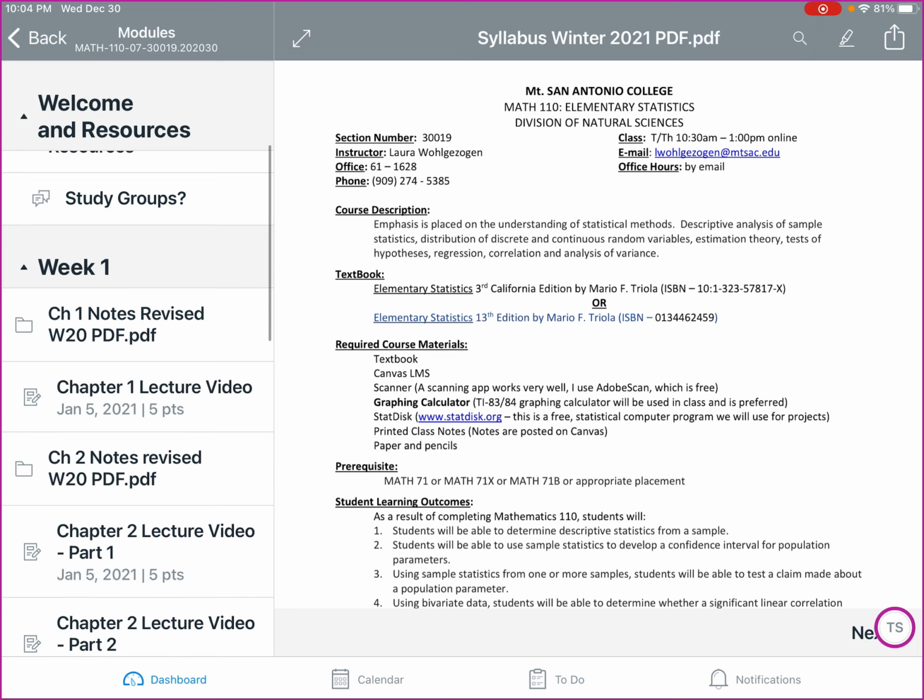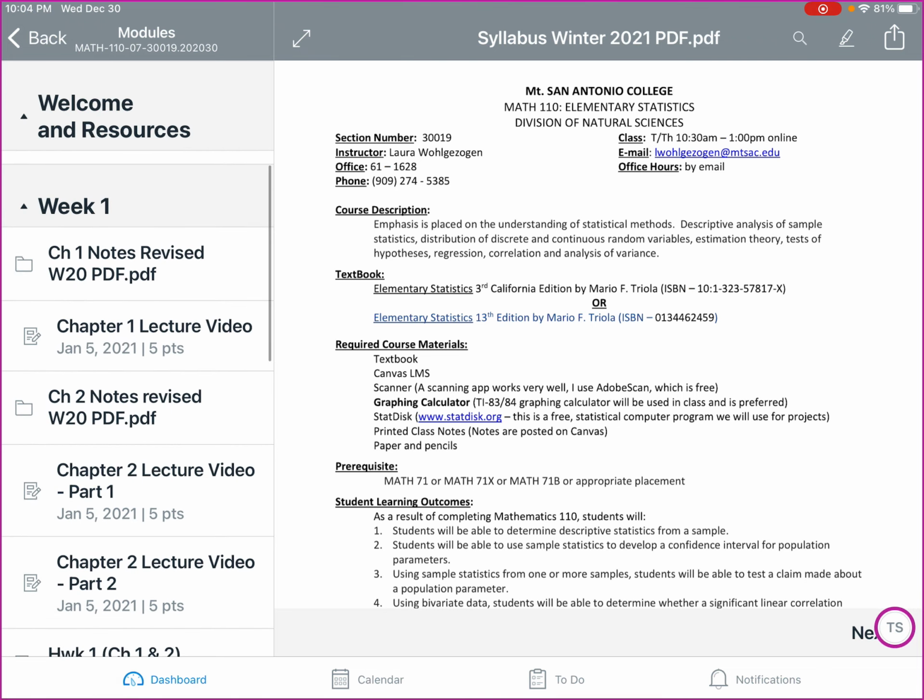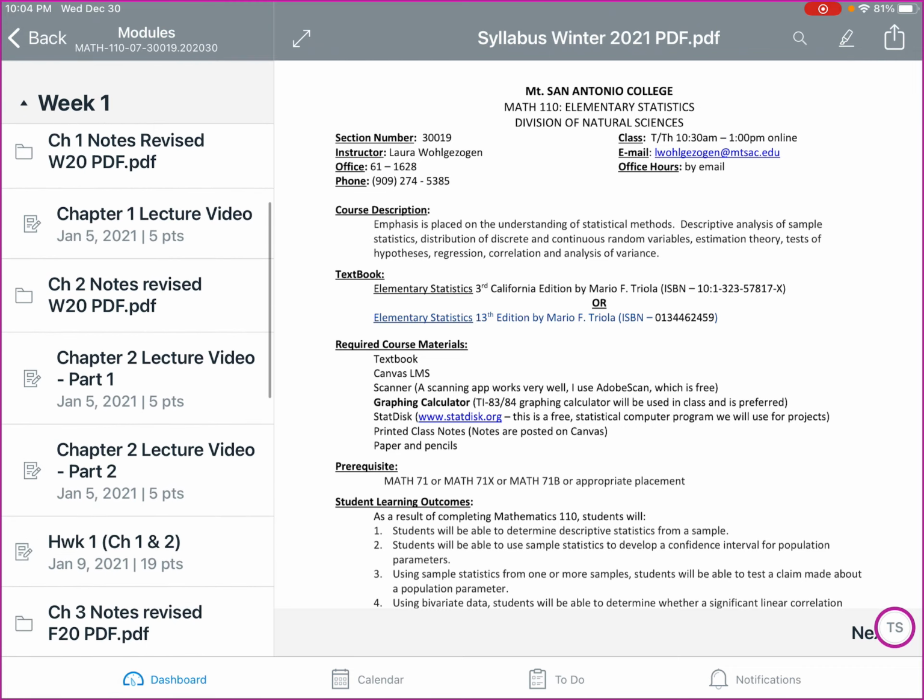Then I have the material organized by weeks. So if you notice, we have week 1. You'll notice that the first thing that we have on here is the chapter 1 notes that are on here as a PDF. So you can go ahead and print those out. If you do not have access to a printer, then you are going to be writing them down on lined paper. Then you are going to go ahead and watch the lecture video for chapter 1. It's going to walk you through most of the examples, and you fill in those lecture notes as I am teaching and that video is going.